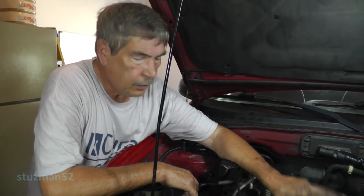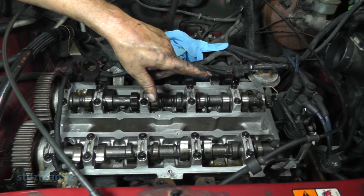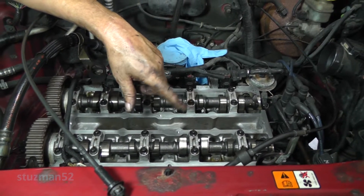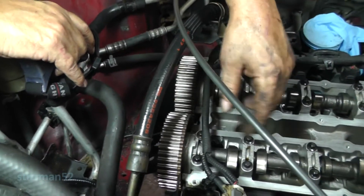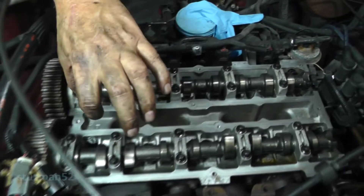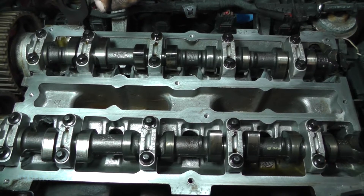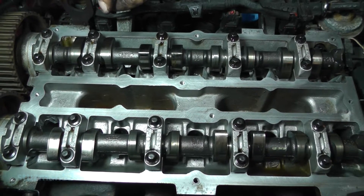Now when you do that, you want to be sure to take out the bar that's holding and locking down the camshafts — you don't want that bar to be in there. Otherwise if you try to use the bar to lock the camshafts, you can stand a chance of them twisting. The service manual will tell you that. So get rid of your bar. Now down here on this end, the manual says use a wrench and lock and hold down the camshaft hex — there should be a hex shape here to put a wrench on. But there is nothing. So you're going to need a camshaft sprocket holder.